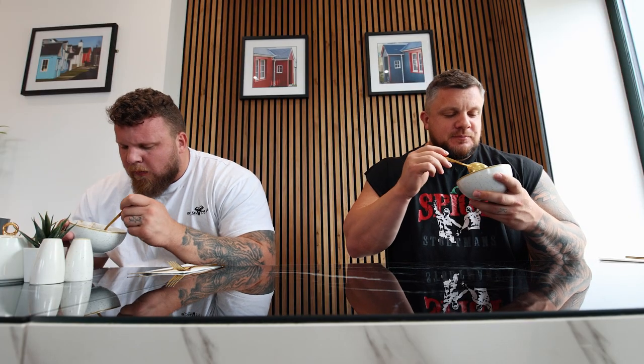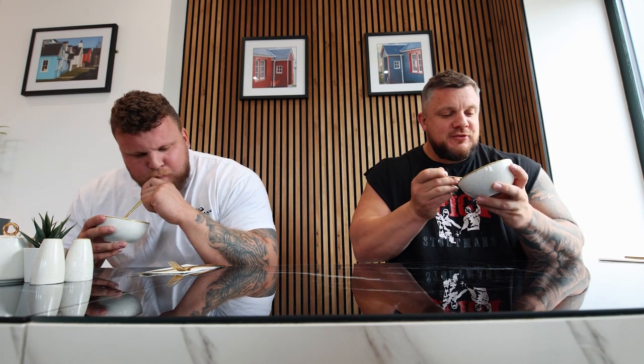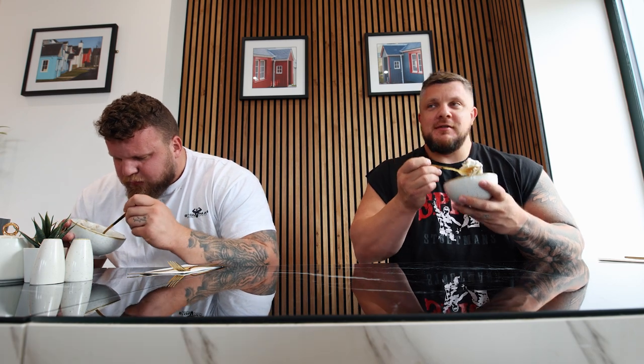Oh my God. Hey, that is legit. I said it once, I'll say it again: that lemon curd is a game changer. Gucci, if you're watching this, please get a tub of lemon curd. The granola is a game changer. I don't think I've ever had lemon curd before. No, it's good. Oh my goodness.